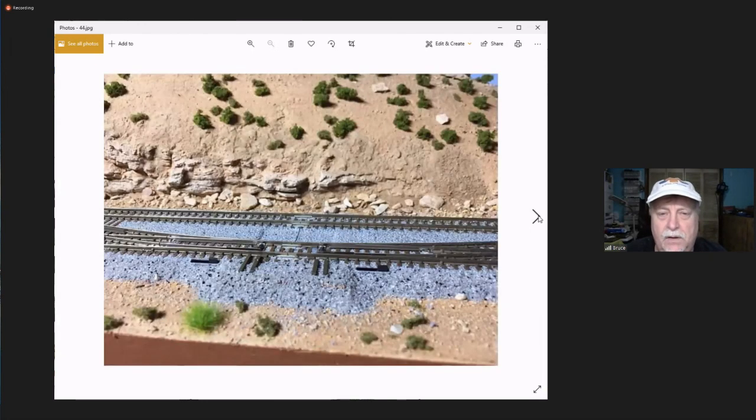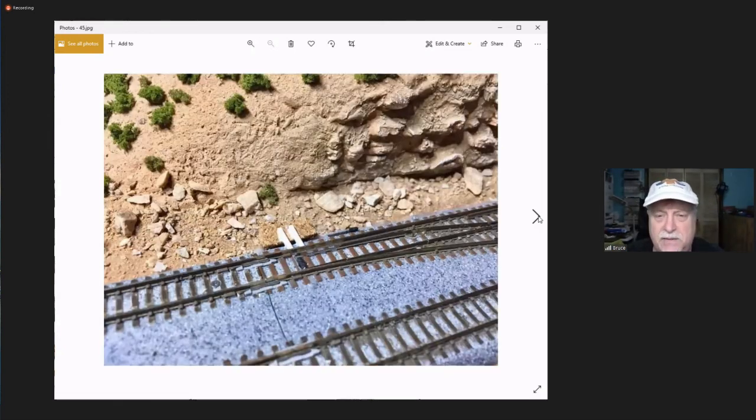And now you can see I've ballasted the track in front, and added a lot of the Arizona rock and mineral fieldstone again, just like I have in the previous ones. A few scattered, what do you call the little grass tufts? And again, the juniper trees that you'll find all over the American Southwest. And another good photo of the different grades of Arizona rock and mineral stones.